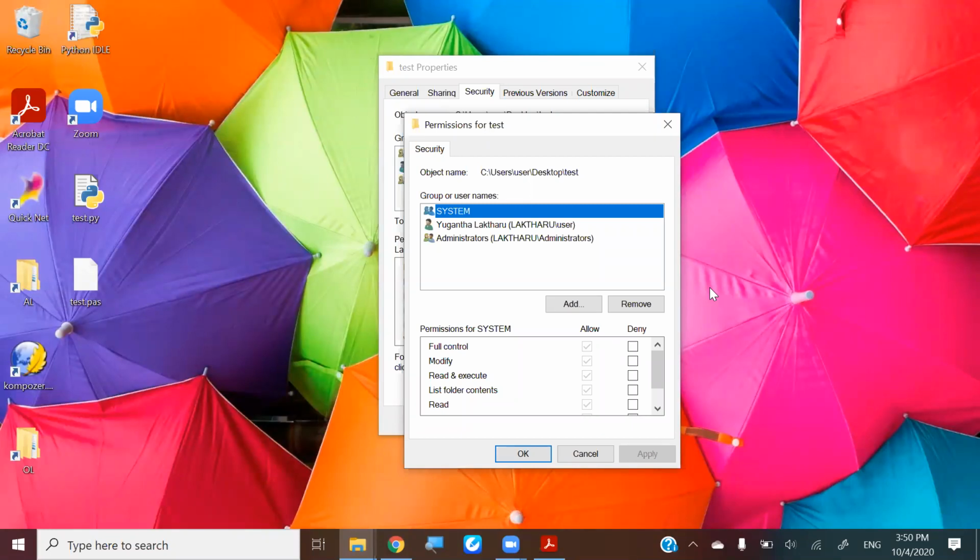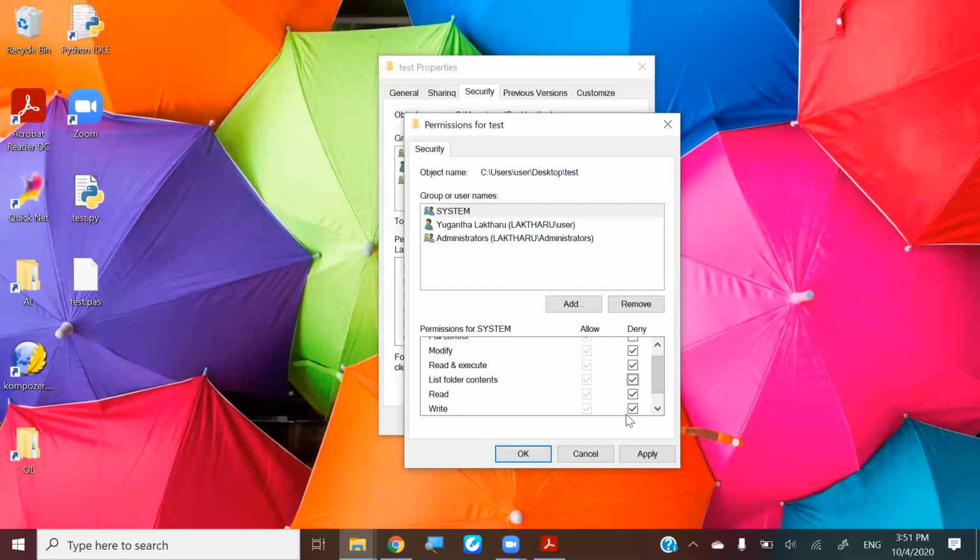So doing such a thing can be done using these particular access permissions. So you can deny the full control, right? Or you can apply the deny part for specific things. Like if you deny the write permission, you won't be able to edit that thing, right? So if you deny the modify, you won't be able to modify. That means read and execute, and everything will be taken out, right?